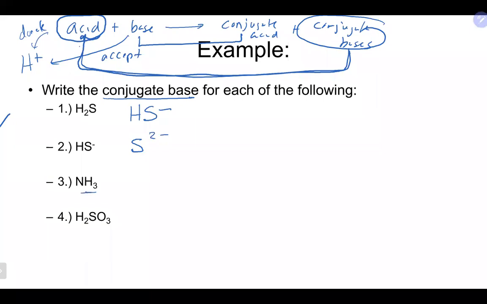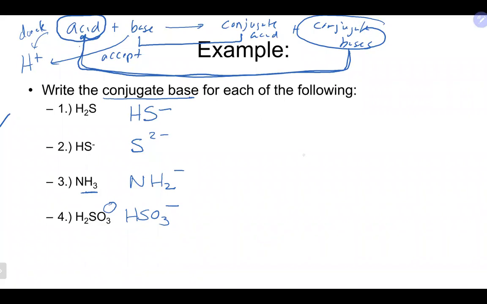This guy here will lose a nitrogen. No, it will lose a hydrogen, which seems better, which will leave it only two hydrogens. Once again, it was neutral to begin with, which means it will become one more negative, which means it will be negative one in this case. And lastly, H2SO3 will lose one hydrogen. Everything else will stay the same. It had no charge to begin with, which means it then will become one more negative at this point. Any questions on any of those there?